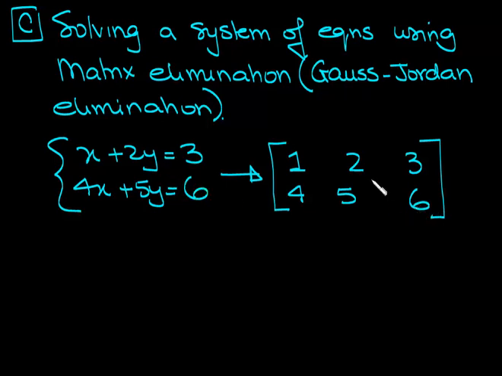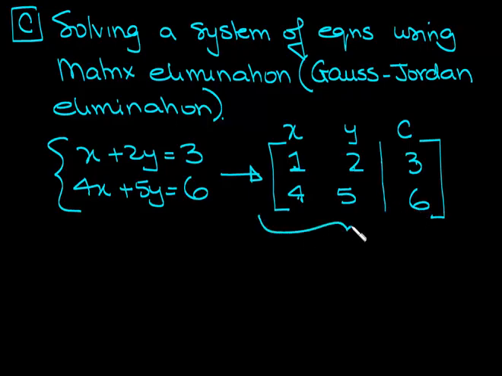And there's an equality here, so I'll denote that by a vertical bar. This first column represents all your x coefficients, because you have 1x here and 4x here. The second column represents your y variable: you have 2y and 5y. And this is my constant. Do you guys follow? You can easily change it back. Once you get a matrix like this, you have 1x + 2y = 3 and 4x + 5y = 6.